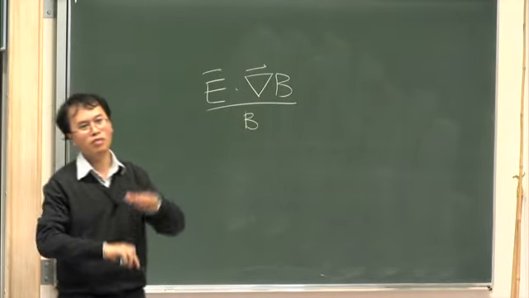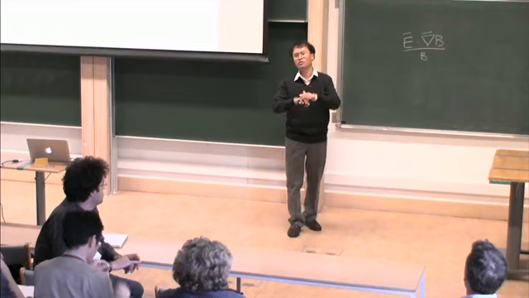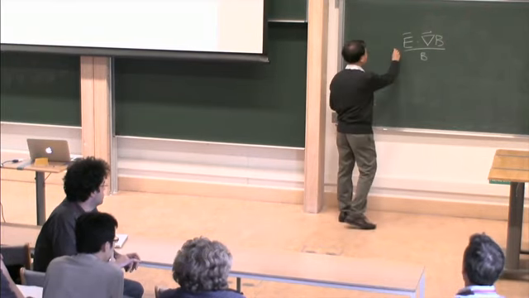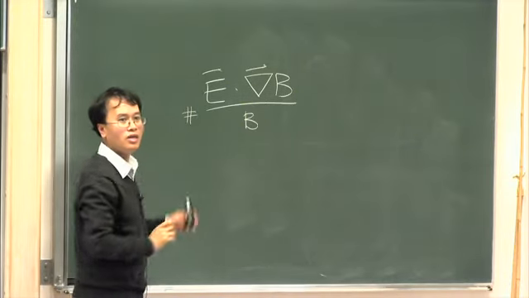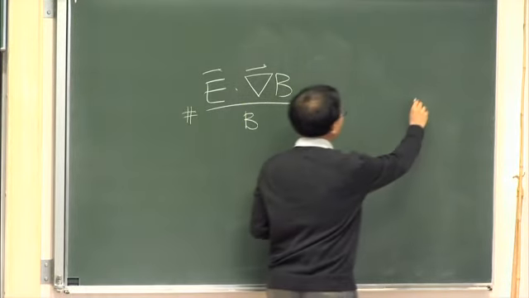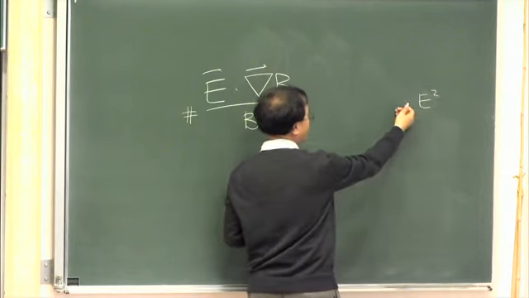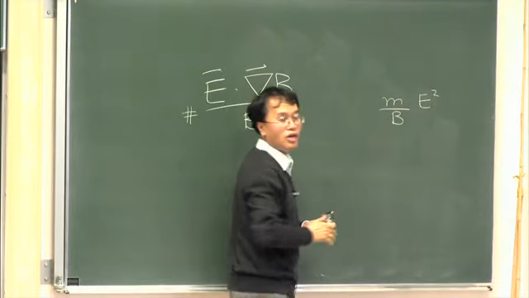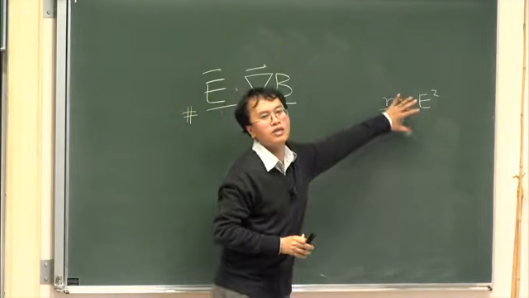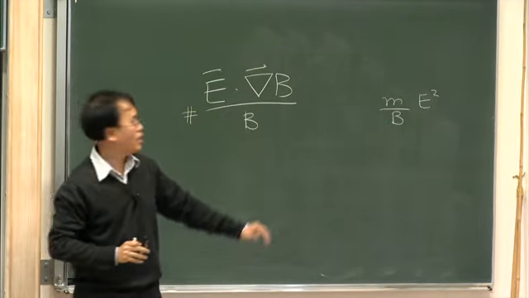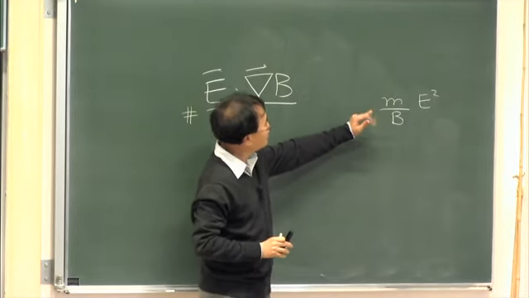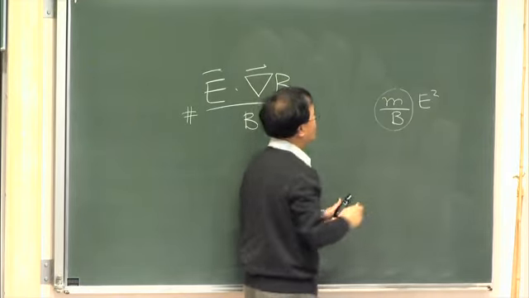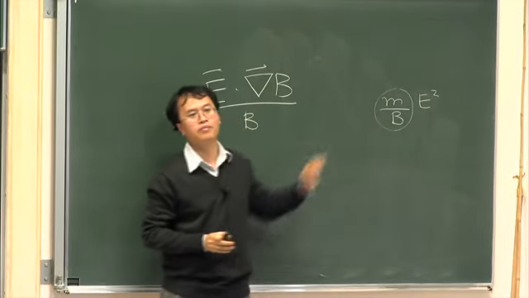The gap in the quantum Hall state itself would go to 0 when you take the magnetic field to 0, and so B can stay in the denominator. So this coefficient here is the one that determines the E square. There is also an E square coefficient. Actually, the coefficient in front of that term is also universal. It's proportional to m divided by B. In the limit m goes to 0, that term vanishes. And the fact that the coefficient has to be m divided by B is known under the name of Kohn's theorem.